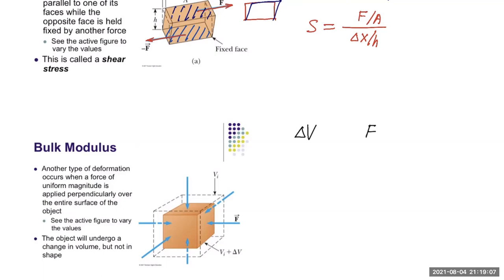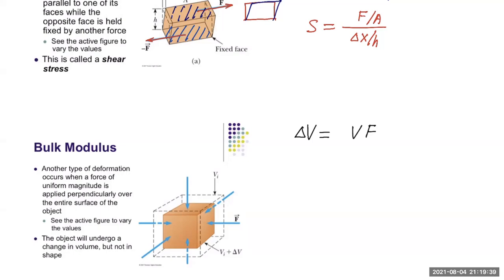But what else does it depend on? Do you think the volume matters? Yeah, of course the volume matters, because when you double the volume, you're using the same force to compress twice as much material. Then each half only gets half the force, and therefore you're going to get half of the deformation. So it's proportional to volume. When you get greater volume, you get greater delta V.